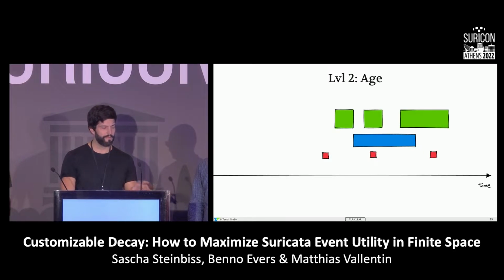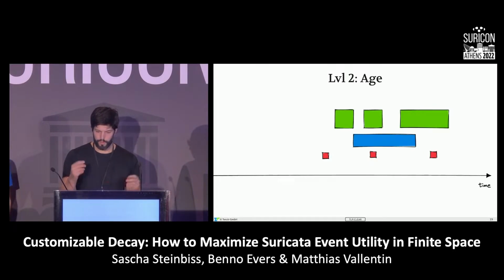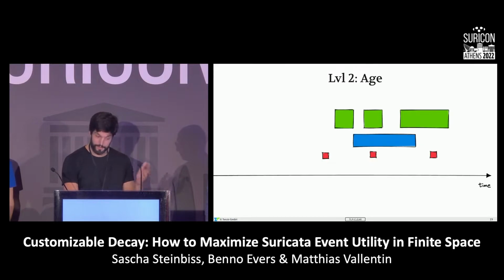Here we have flows, for example, the green boxes. The blue ones are DNS, for example, and the red ones are alerts.